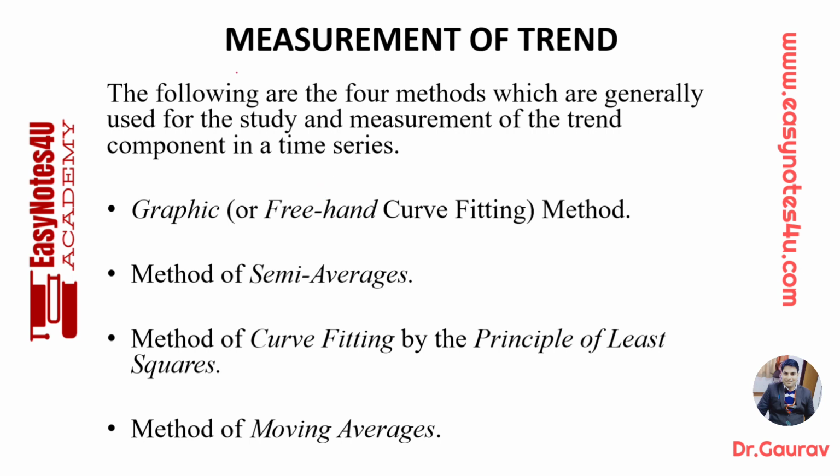So how can we measure? These are some methods, or we can say the measurement of the trend analysis. How can we find the trend for the time series analysis? You can see there is the graphical or freehand curve fitting method, the method of semi-averages, the method of curve fitting by the principle of least squares, then the method of moving average.